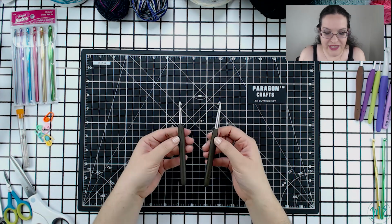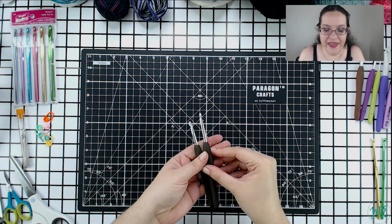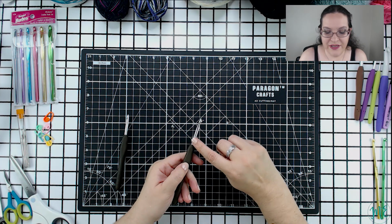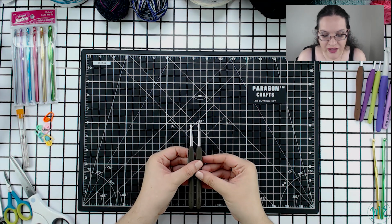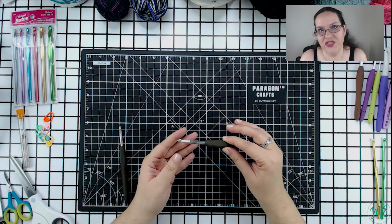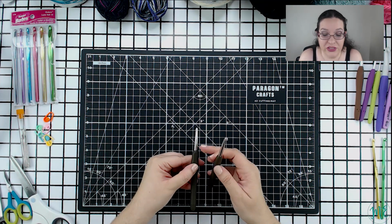As you can see, they come with a rubberized handle, and they actually have different size necks. So the anatomy of a hook is this: this is the handle, this is the neck, and this is the head of a hook. These two have different size necks. The longer the neck, the easier it is to keep your loops on the hook, so when you're doing taller stitches like double crochet or triple crochet and you need more loops on the hook, this facilitates that a little bit better than shorter necked hooks.